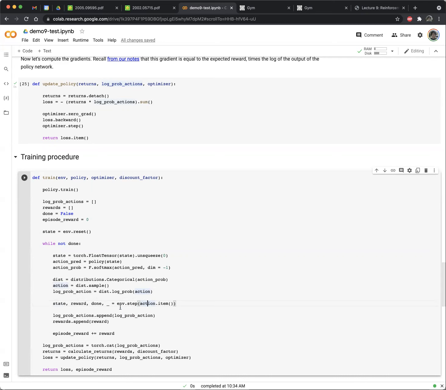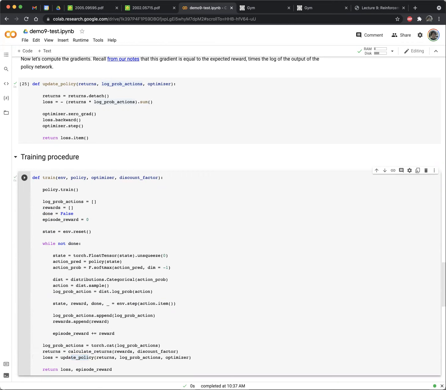And then keep track of the rewards as well as the actions and the log probabilities. So this procedure will simulate a trajectory until the episode is done. If it comes to an end, then that's the end of the trajectory. Okay, so this is the sampling procedure. So we have a sequence of rewards and a sequence of log probabilities. We will call a function that we wrote above to compute the returns and then update our policy. So this is the training procedure.